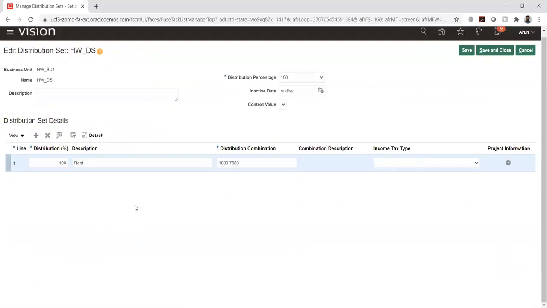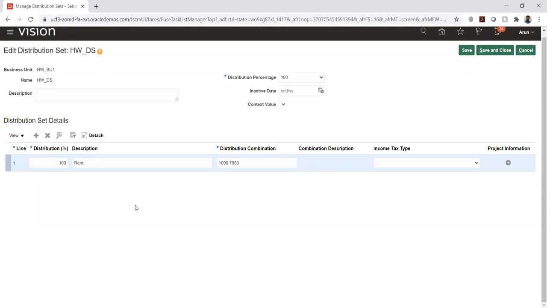Okay. So here I just gave an example of 100% distributed only to the rent. If at all we have a scenario where we have to distribute to multiple expenses, let's say for the internet charges, for the rent, and for other charges or the office supplies, we can give accordingly like 25, 25, 25, 25, which will accumulate into 100 percent.